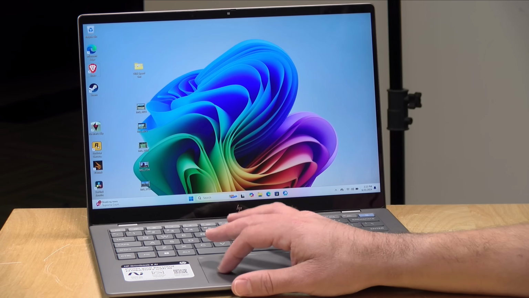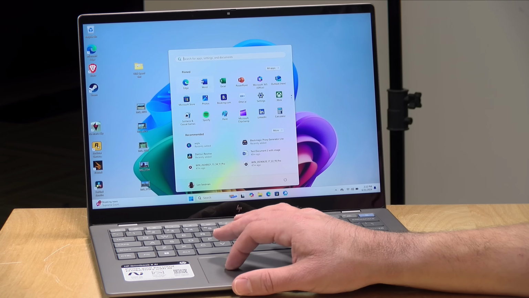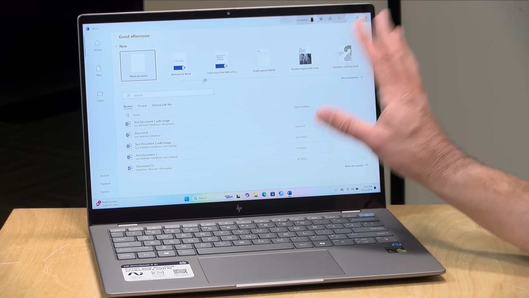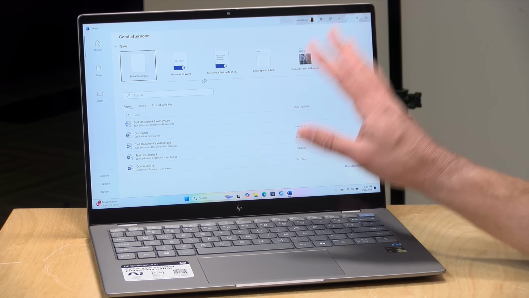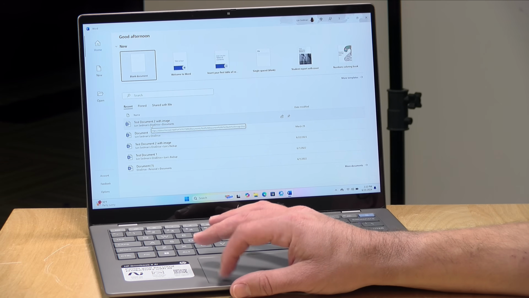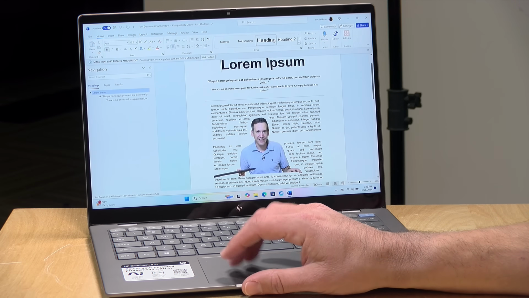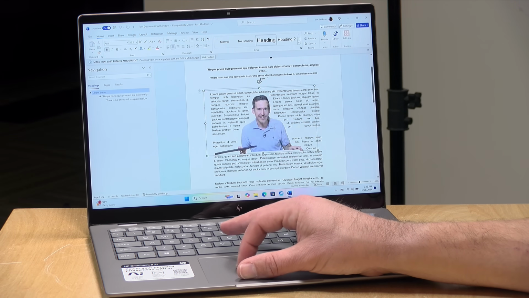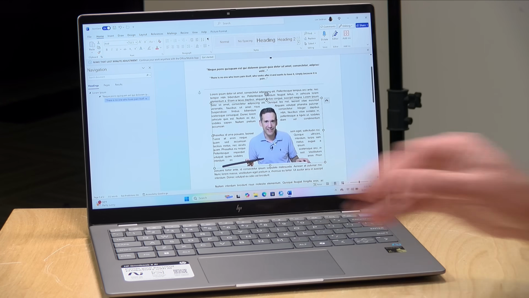So why don't we kick things off here with a little Microsoft Word. One of the strengths of these ARM-based Windows devices has been that they generally work with most productivity software quite well. There's very few compromises. Everything boots up and works the same as it would on an Intel or AMD-based Windows machine. And as you can see here, things are pretty snappy and responsive.